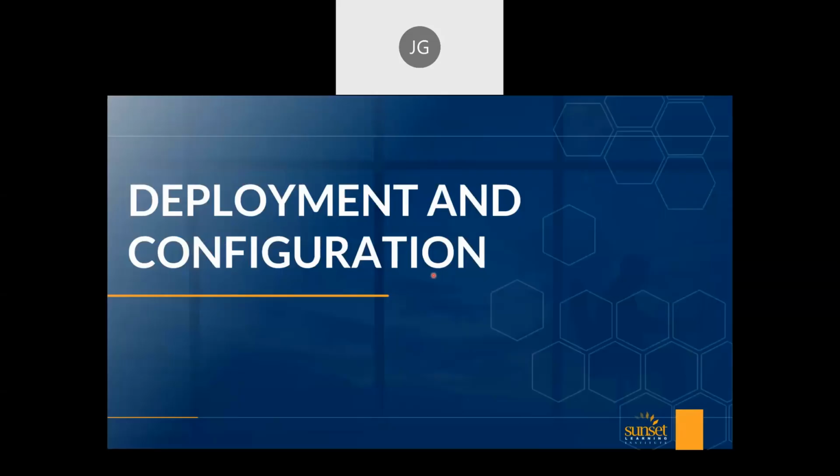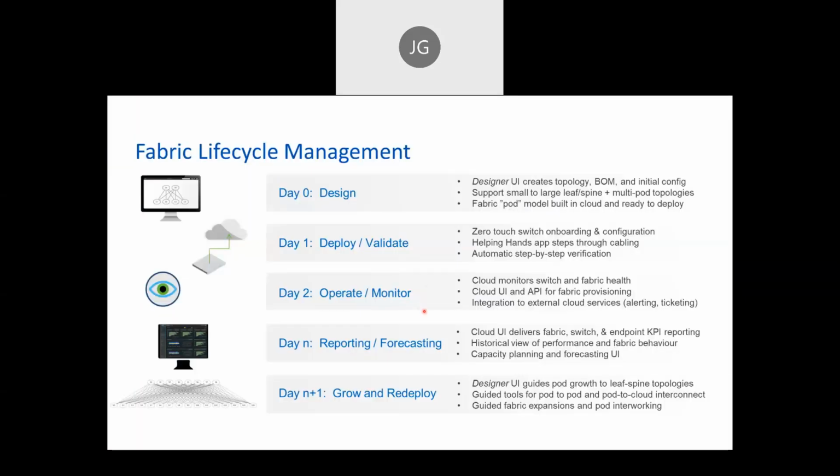Now the deployment and configuration. This is what I wanted to spend a little bit of time on. So when we look at deployments, especially Greenfield, when we plan this out, day 0 and day 1 are very, very important to me. In day 0, traditionally, we're going to build our bill of materials and our statement of work and start deploying our initial configuration. This is where we're racking and stacking, powering everything on. And the biggest thing is we're starting to build pods or a fabric.